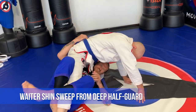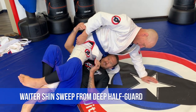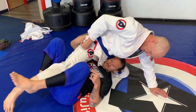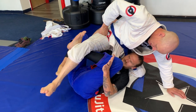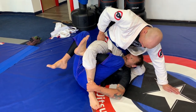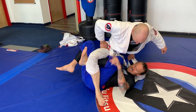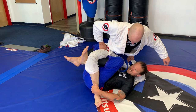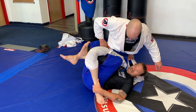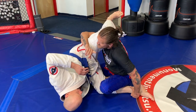Swim under to deep half guard. I get to this position. Now I'm gonna lift his leg and put my shin in front. I lift and get a hold of his ankle here. This hand goes to his hip on this side. Now I'm gonna lift this knee up — my hip — so that his foot doesn't touch. And now I extend my knee that way. Once I get here, sometimes he starts to resist, and now I can turn down.